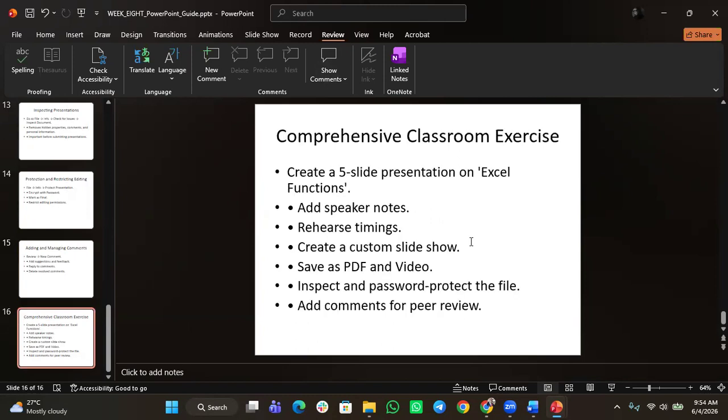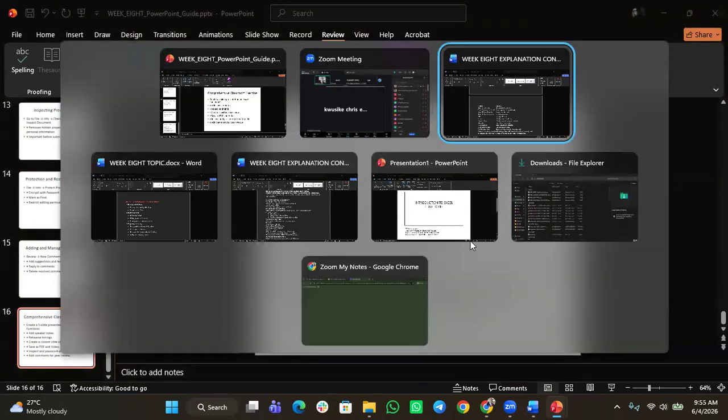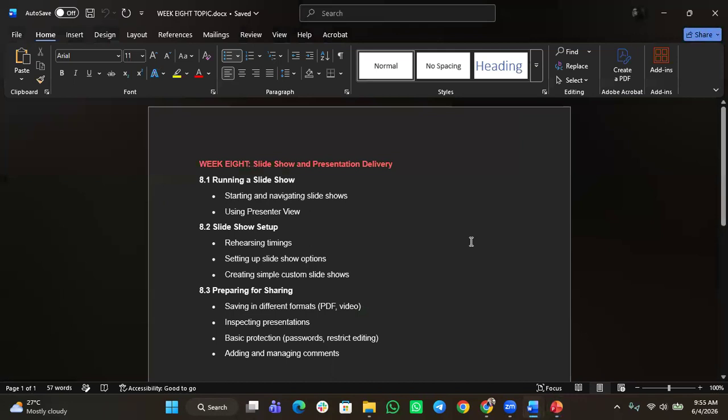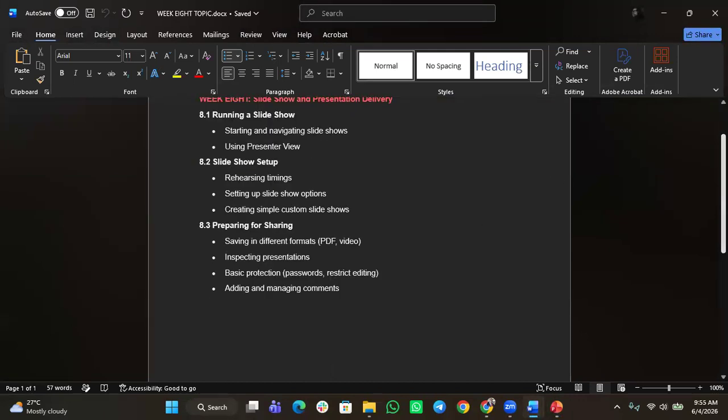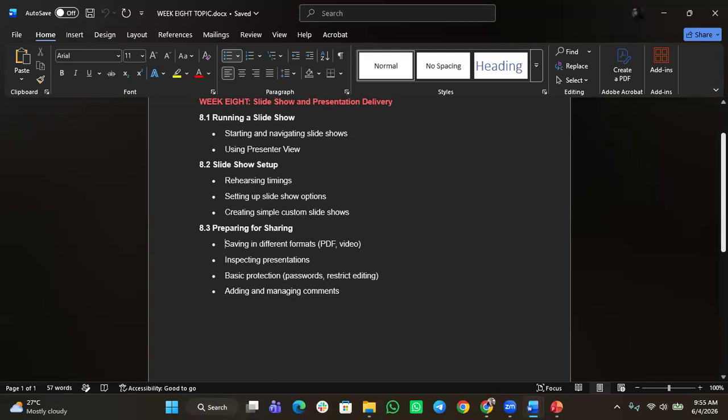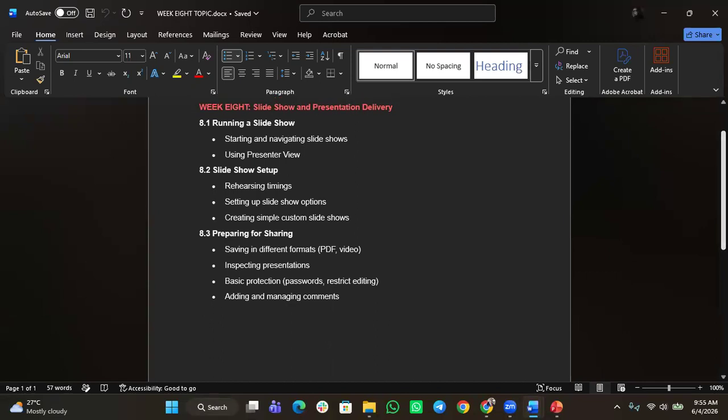So we have been able to look at all the topics under week 8. We have seen how we can run a slideshow, starting and navigating slideshow using presenter view. Then we have also looked at slideshow setup, rehearsing timings, setting up slideshow options, creating simple custom slideshows.